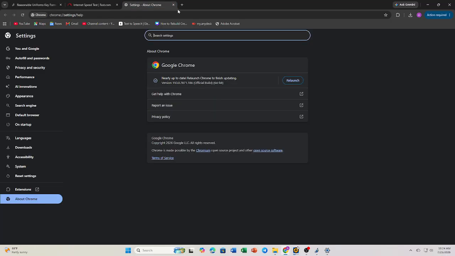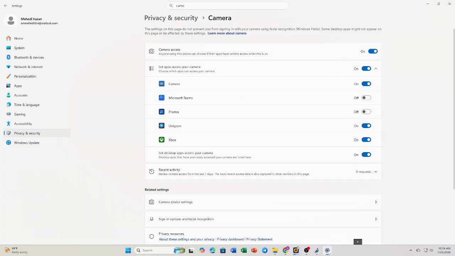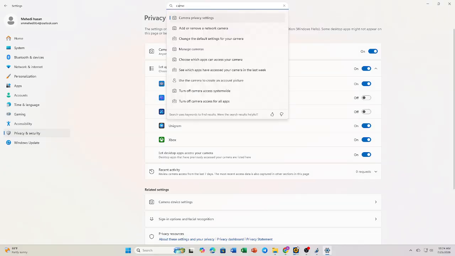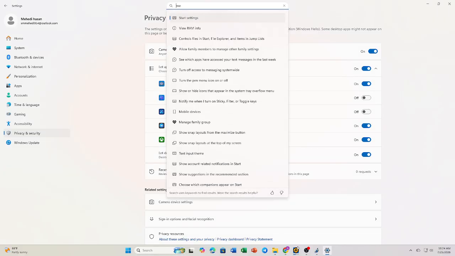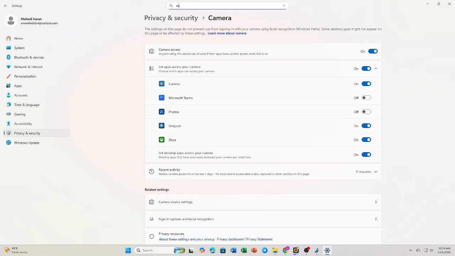Next, verify your microphone permissions. If you're using Jitsi Meet in a web browser, click the lock or microphone icon next to the website address and make sure microphone access is set to allow. On Android, iPhone, or your computer, open your device's privacy settings and confirm that Jitsi Meet has permission to use the microphone. If you're still having trouble, check that the correct microphone is selected in Jitsi Meet's audio settings.